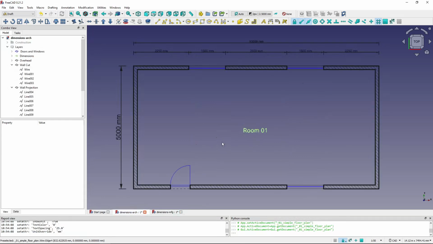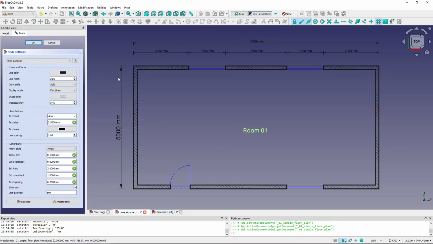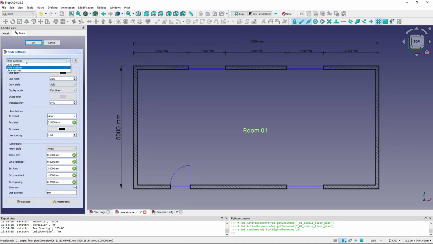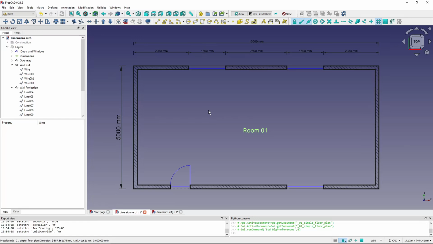architecture drawing. Okay, so now let's take a look at the second major way you can set up dimension styles. The first one is saved in your FreeCAD installation, and it's part of the preferences. But if you send this file to a colleague with a different FreeCAD installation, the dimensions will stay the same, of course, but he or she will not have access to these style settings because it's part of the FreeCAD installation.